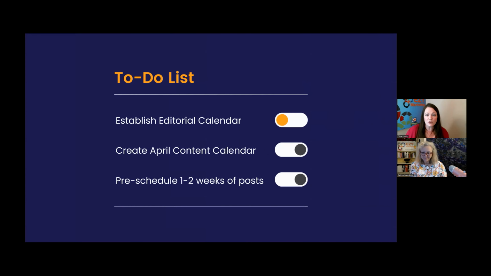So we covered a lot of ground. Again, before we go, a little homework assignment, and hopefully you recognize these as our 3-step plan. First, we want you to identify your high-level focus areas and create yourself an annual editorial calendar that aligns with your business goals. Then, using that as a guide, you're going to create monthly content calendars one at a time to plan out your specific posts. Okay, that's going to make sure that you're posting with the frequency that you want, 2, 3, 4 times a week, and that you're staying on message.